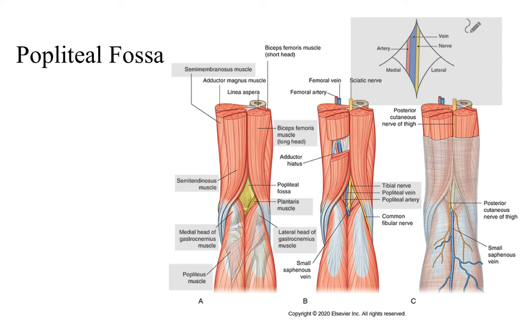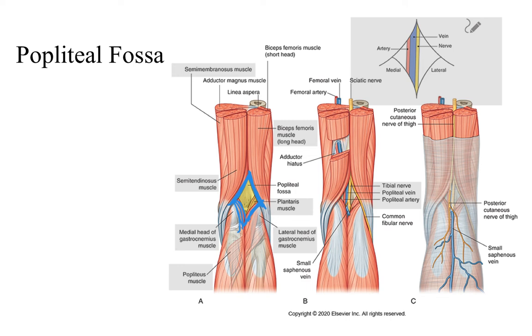All right, so we said that the popliteal region, or the popliteal fossa, was the inferior border of the posterior compartment of the leg. And specifically, the popliteal fossa is this triangular-shaped region that is bordered by four muscles. The semimembranosus and semitendinosus on the medial side here, the long head of the biceps femoris on the lateral side here in the superior region, and then in the inferior region by the medial head of the gastrocnemius and the lateral head of the gastrocnemius and the plantaris on the lateral side. So those are the actual borders of the popliteal fossa.